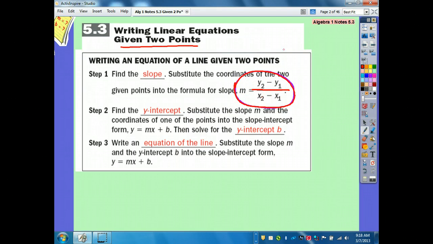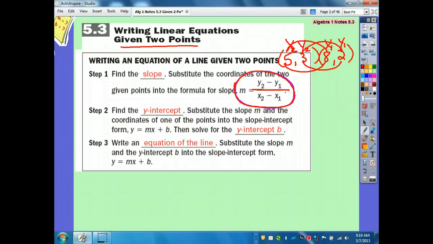Now remember, this just means that when you have two ordered pairs, 5 and 3, 8 and 2, this is your x, this is your y, x, y. This could be x2, x1, y2, y1. That's just a labeling for it. That doesn't mean that you take 5 times 2, okay? That's just to distinguish the difference between the two ordered pairs, one from the other. So you could go 5 minus 8, 3 minus 2. Or you could do it backwards. You could go 8 minus 5, 2 minus 3, as long as you go in the same direction.